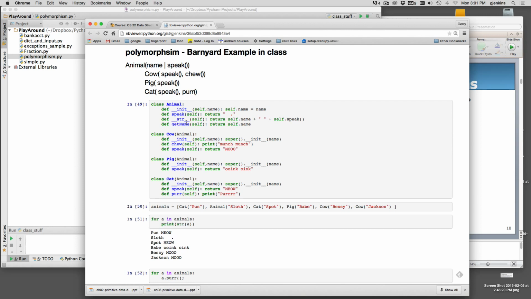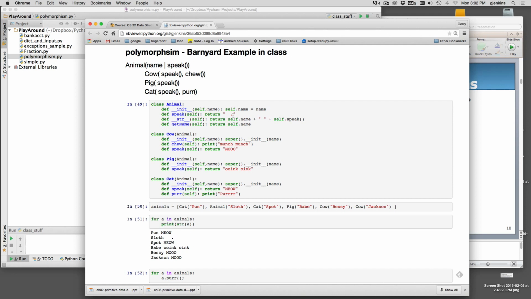So when we look through here, here's the definition of animal. And this just shows you a short way of doing it. Whenever you do one statement for a body of something, you can put it on the same line like this. So the init method will set the name instance variable for animal, and when you call speak, it returns a period because an animal is too abstract to have a sound. So I just put a period, meaning it doesn't know what it's saying. And we'll show you the code I wrote a little later.